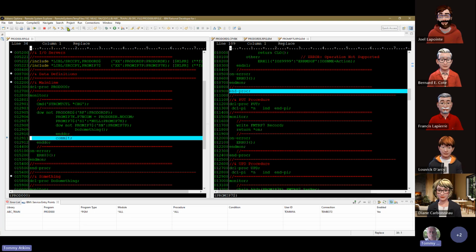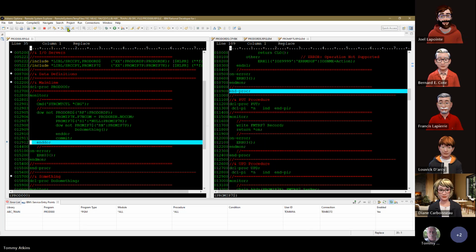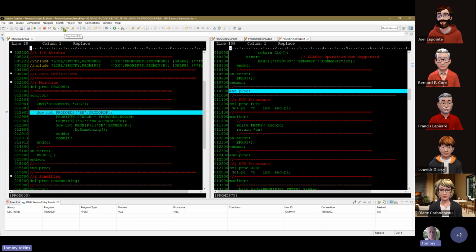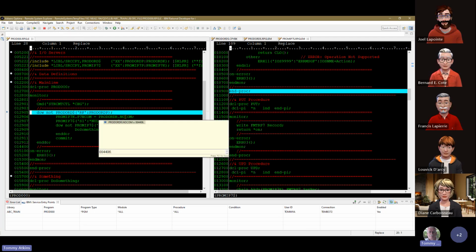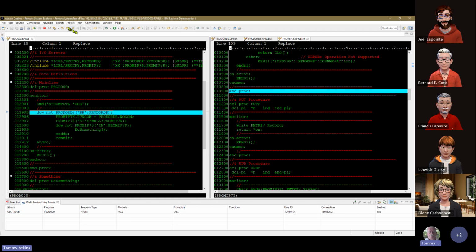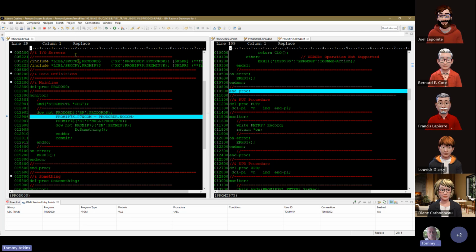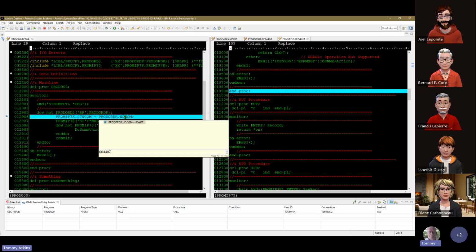And there's my commit, which of course at this point is I've done nothing, so committing does nothing. I've done no updates, so committing does nothing. And then I would go back and I would read the next record. Now the current record is 4406. If I read another record, it's 4407.